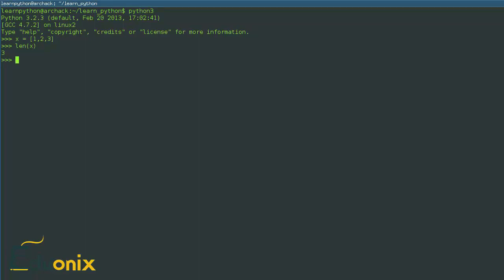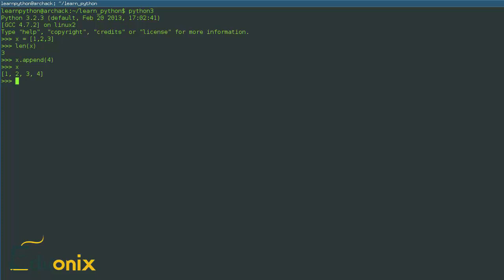We have a list 1, 2, and 3. If we want to add the element 4 to that list, you can use the name of the list dot append to add an extra element. So it doesn't return to us a new list. The same list that we had before, that object has been modified. And we can take a look at now what value is stored inside of X. Now the list contains 1, 2, 3, and 4 instead of just the first 3 numbers that we initialized it with.